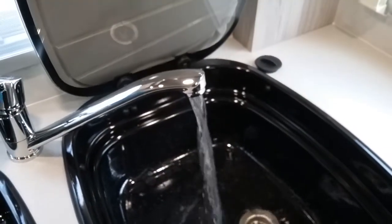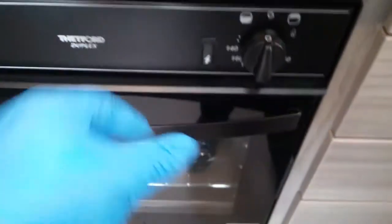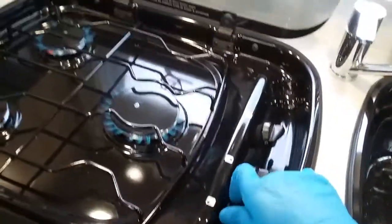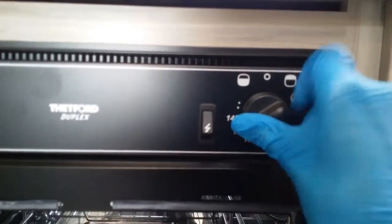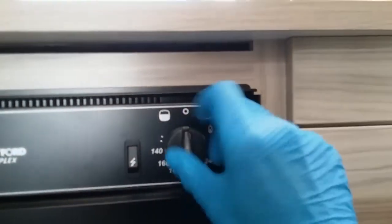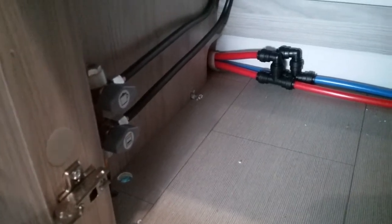We then have the sink, and the hob. To ignite the hob, push in, twist, and then come down to the igniter just here. We then have the oven and the grill beneath it. Push in to the left for the oven. And then we have the grill. Storage beneath the oven, but you'll also find gas isolation taps for both the hob and the cooker.